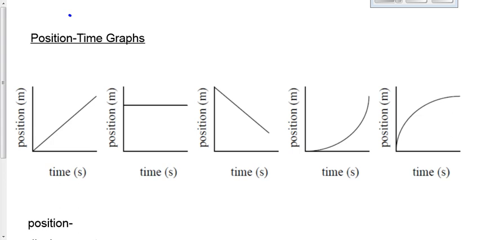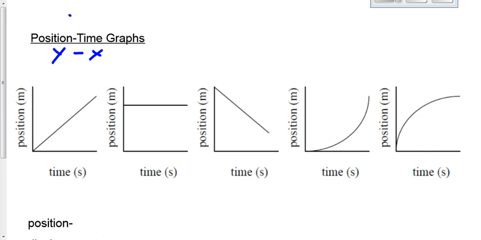By the way, let me mention a couple things before we get into that shape. These graphs are all titled position time graphs because every graph, remember this, every graph forever and ever and ever, amen, is going to be titled y-axis versus x-axis. The y-axis will be listed first. You're going to do an activity on Tuesday. You're going to have to plot a position versus time graph on Google Sheets. When you type in that title, make sure that your title is whatever's on your y-axis versus whatever's on your x-axis. In that case, it'll be position versus time. Position dash time or position versus time.